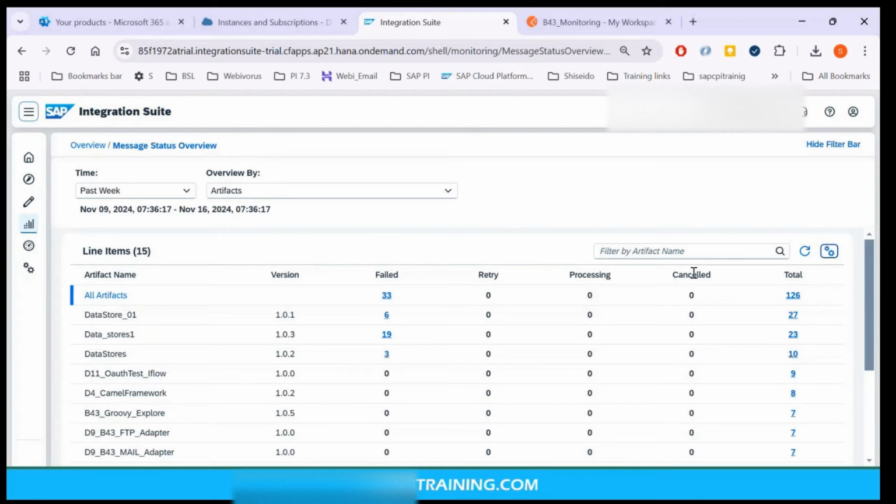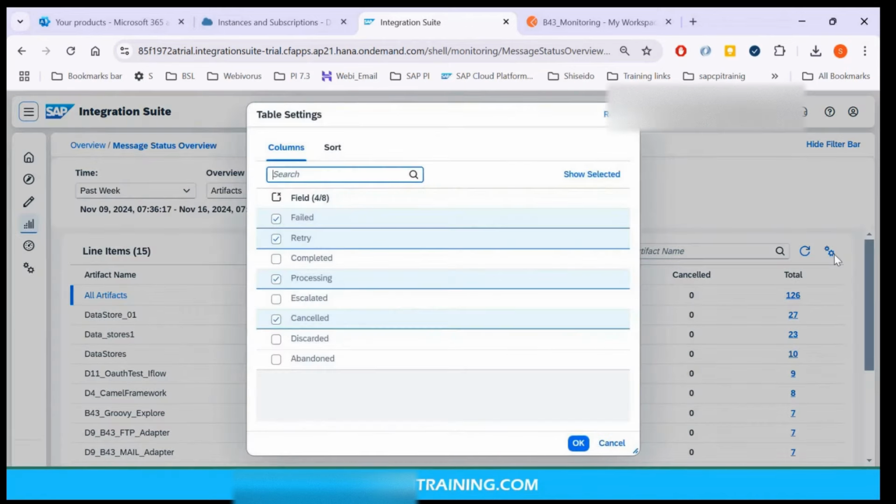In production, nobody's bothered if something is going successful. They don't want to check. There can be 1,000 messages going successful, nobody is monitoring, and we should not focus on successful messages. Though there is an option, as I showed, for those of you who joined late, where you can go and filter it out, or you can add whatever columns you want to check.